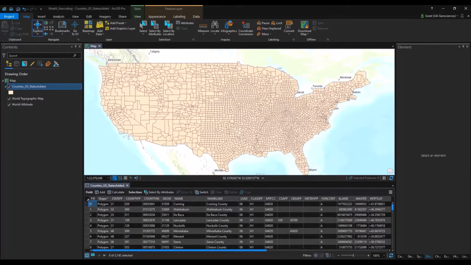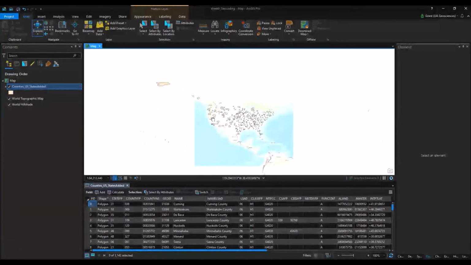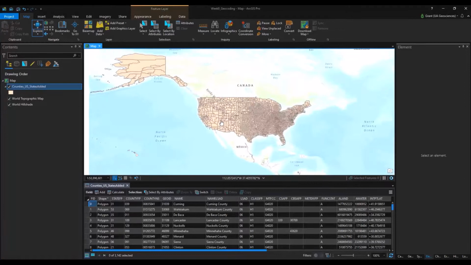One being the county level and another being address level, to where we're going to make two different locators and geocode some data. With that, this first video is going to focus on counties. You can see in front of you that I already have it limited to US counties. I even have Alaska and Hawaii when I zoom out.